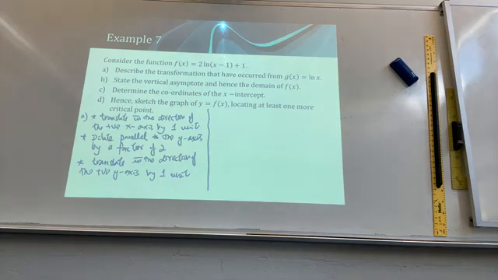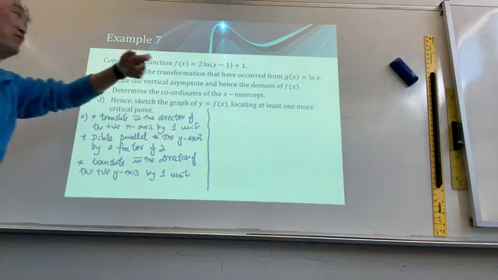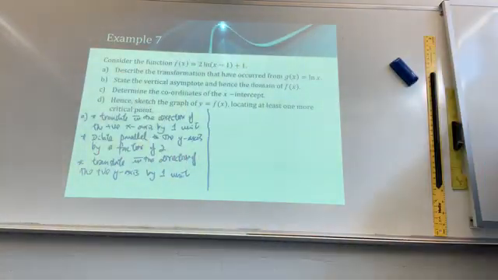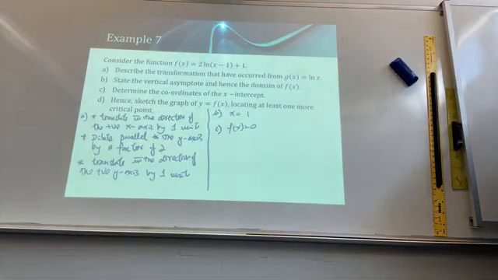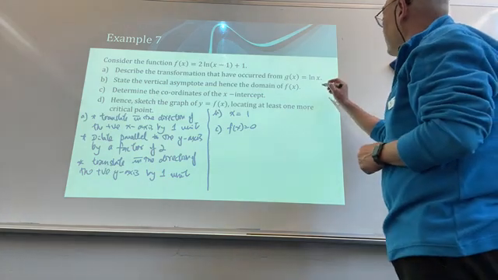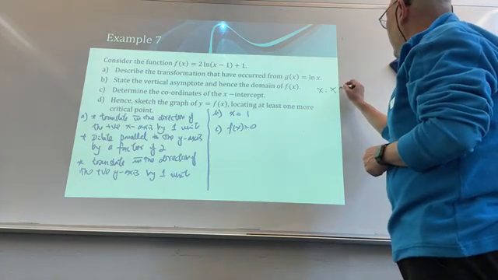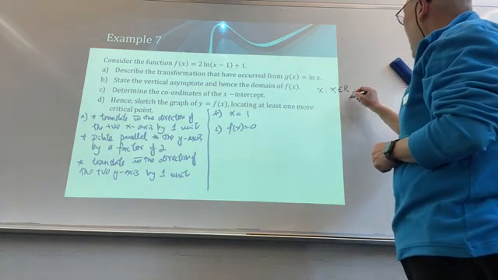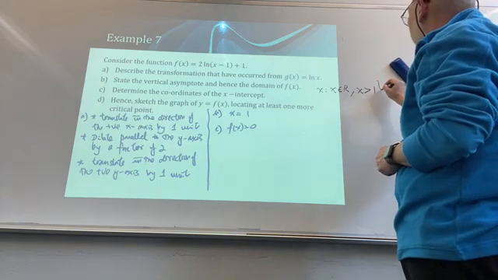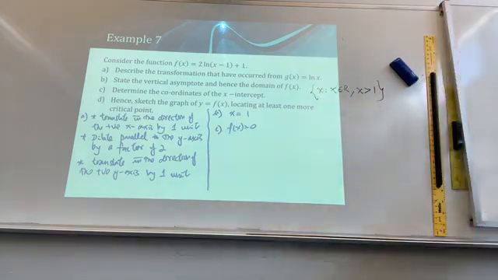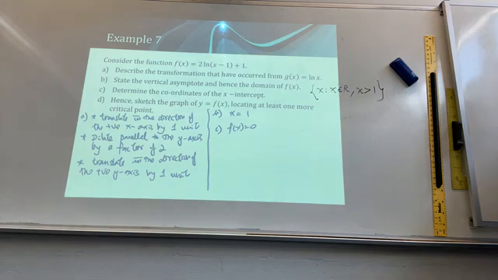Now, therefore, can you state the vertical asymptote? What is the vertical asymptote? x equals 1, thank you. And then you should be able to state the domain. So the domain of f(x). The domain of f(x) should be x such that x is a member of R and x is greater than 1. So that is the domain.